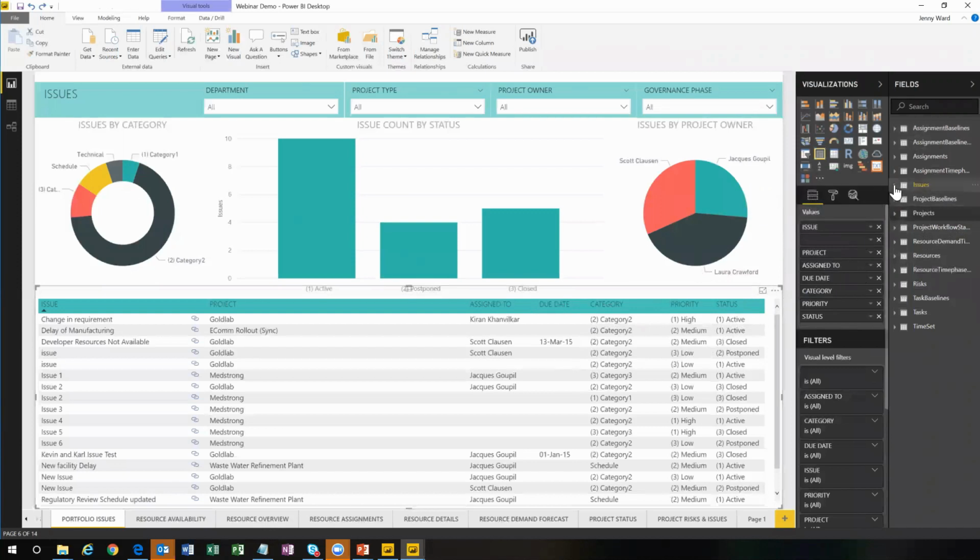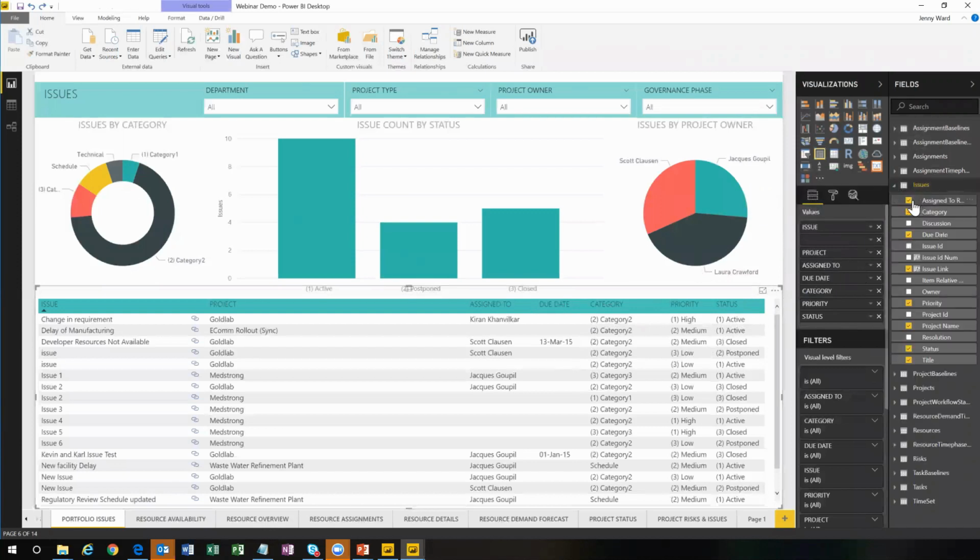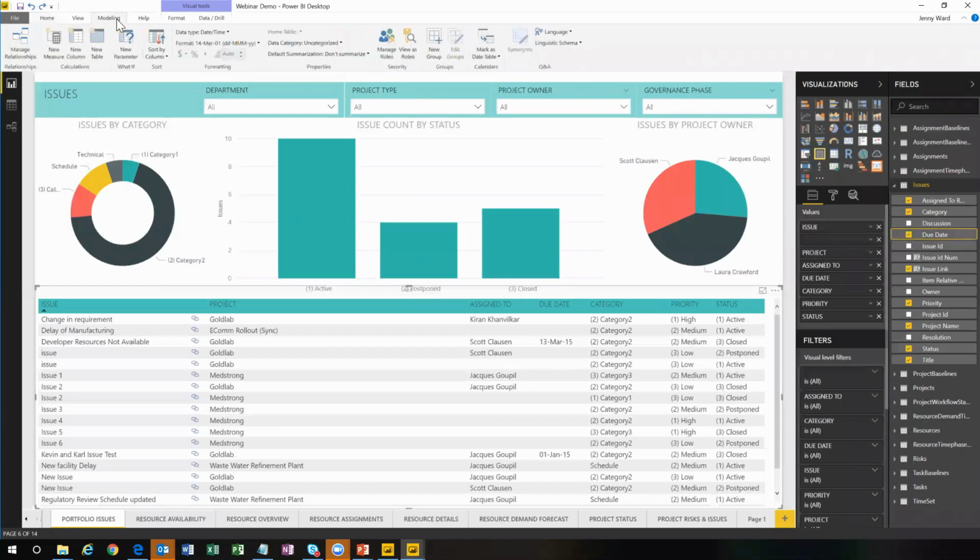So I'm going to expand this table with this little arrow here in the fields menu, and you can see these are all the fields. They're checked in yellow here. These are the ones that are chosen, okay? Due date is the one that's showing here as 3-March-15, okay? Well, what if I like my due dates to have a different look to them? What we do is we select the due date field here from the table. When I say select it, I don't mean check the box. I don't mean click the ellipses. I just mean simply click someplace in the box so that the yellow boundary box goes all the way around it, okay? Then we are going to go to the modeling tab at the top.